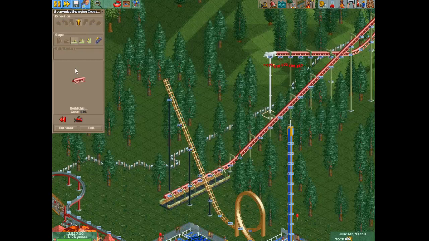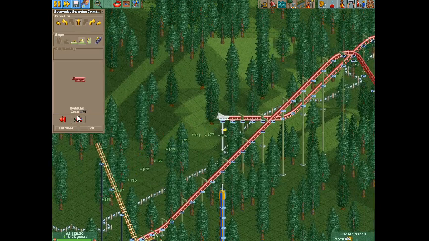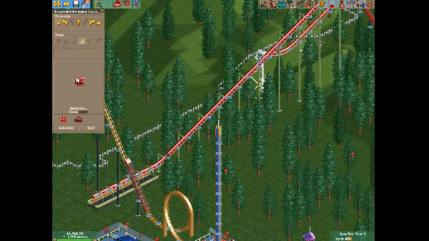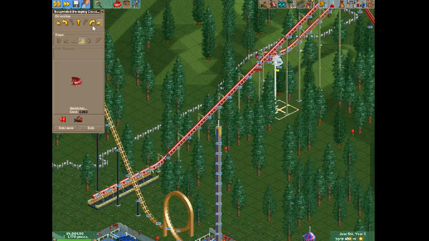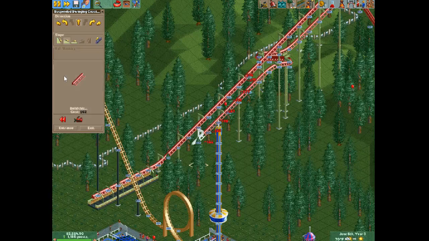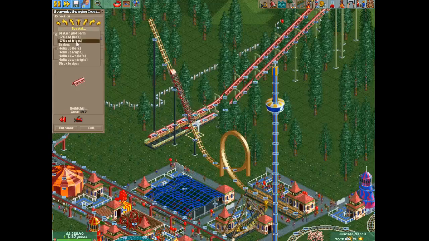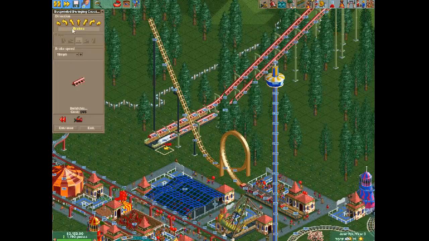Alright. Like, this coaster is probably an utter piece of shit failure. But we will have to see, won't we? Go down here. And we want some brakes, I'd say.